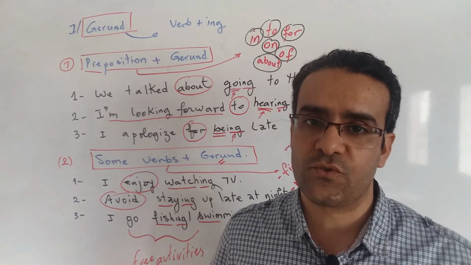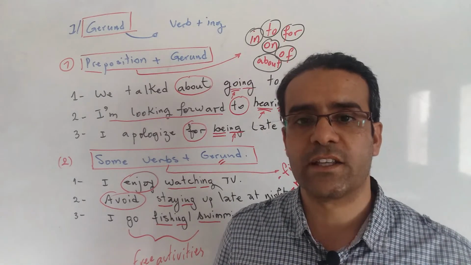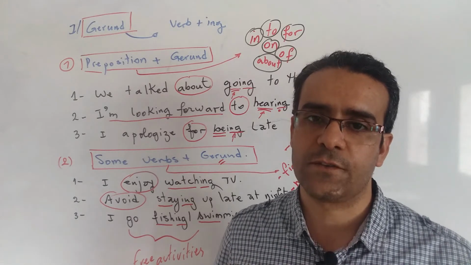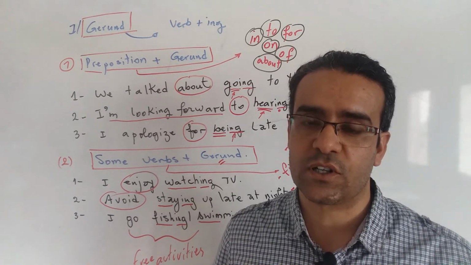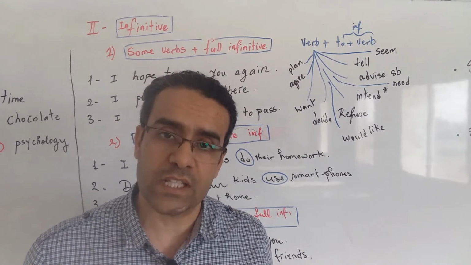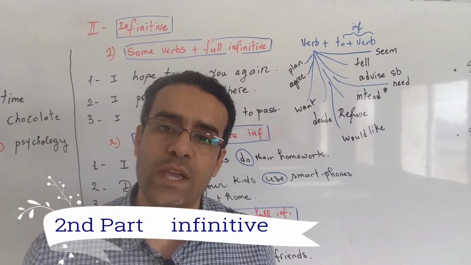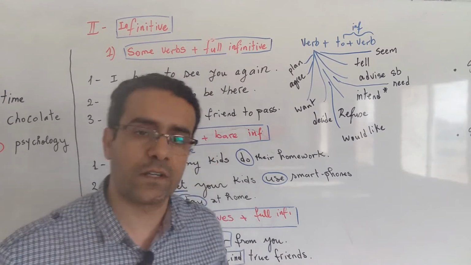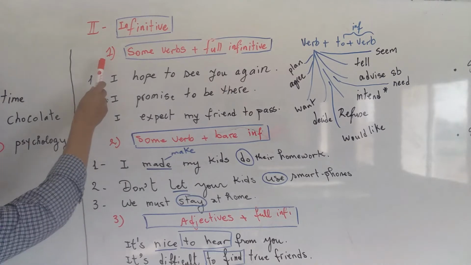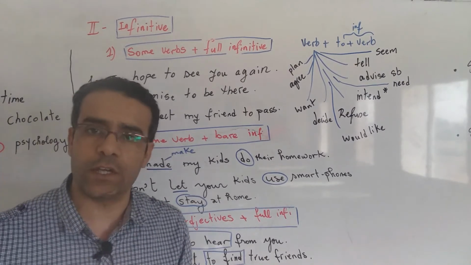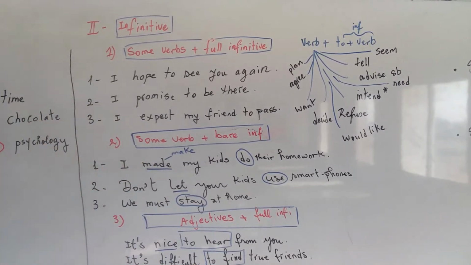Now we're going to move to the second part, and we're going to talk about when to use infinitive instead of gerund. Welcome once again. We're going to carry on with the second part when we talk about the use of infinitive. Okay, so number one, there are some verbs after which we use full infinitive. Let's say a couple of examples.